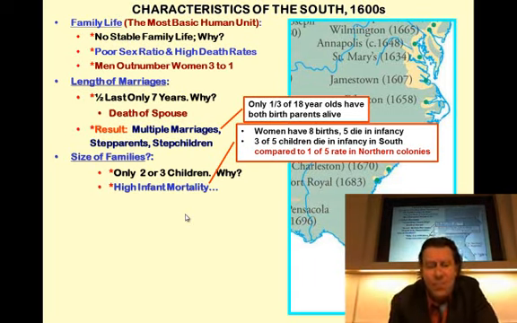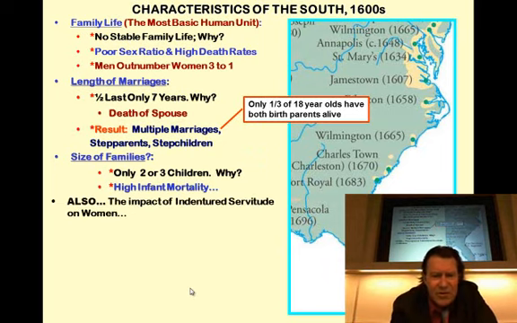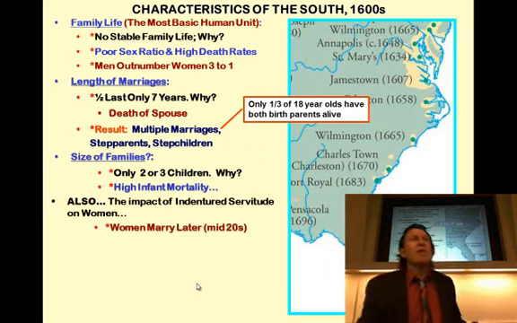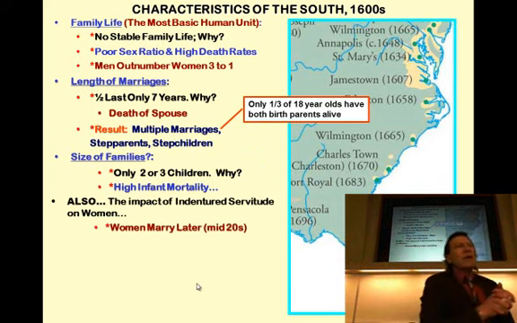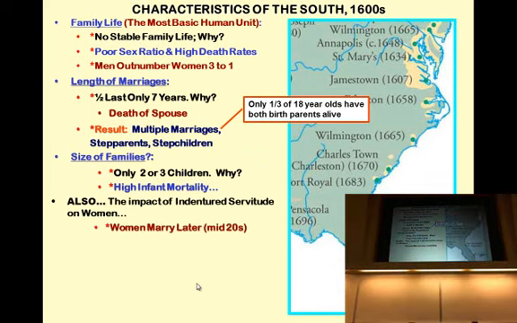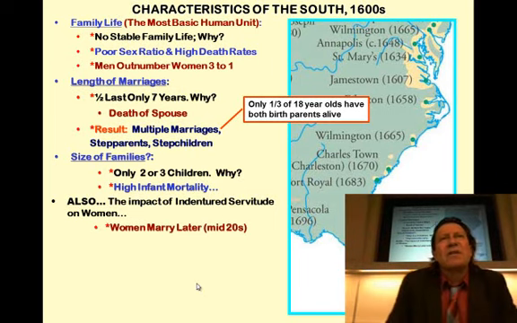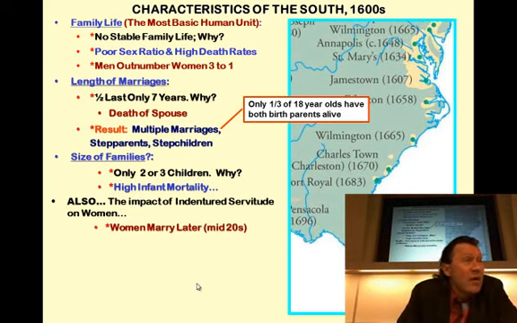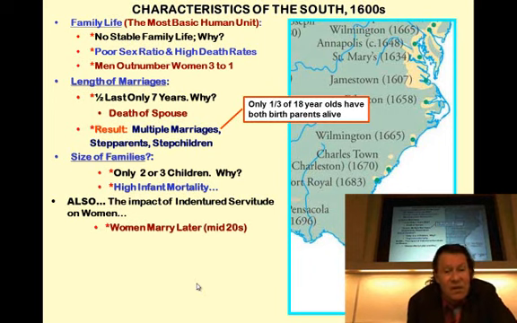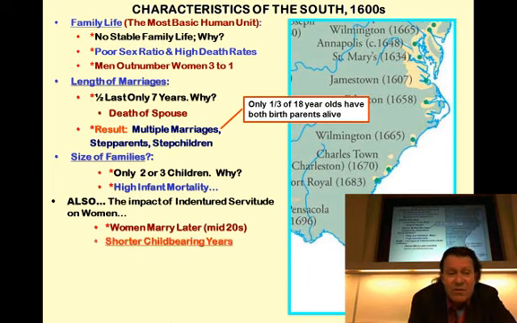Therefore, here we go. The impact of indentured servitude on women. Women had to marry, if they were going to marry legitimately, they had to marry later. So if they're going to come there at the age of 20, 18, they're going to be wrapped up, tied up in indentured servitude. Let's assume that they come at the age of 20. They're wrapped up in indentured servitude for 4 or 5 years. Maybe they come even later, so they're tied up until the age of 27. Then they'll be snapped up because women were so rare. They'll be married. And then they may well die at the age of 35 or 40. That's why they have so few children, absolutely.